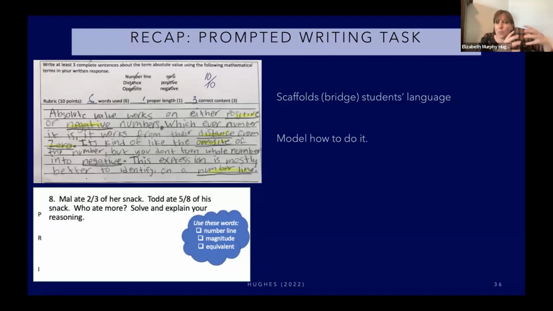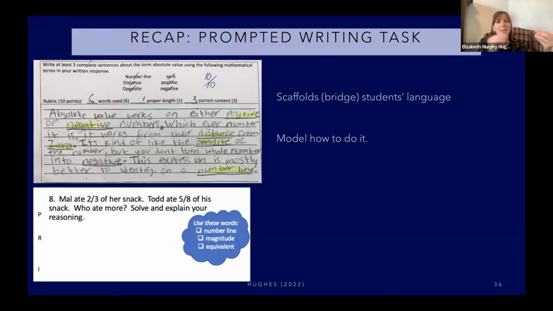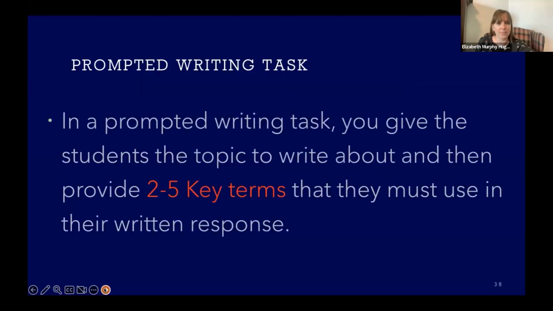So it's connecting, like when solving this math problem or this open response problem, these are the terms you're going to use. So it's kind of like little arrows and directions and scaffolds to support student learning. Okay. Essentially, these prompted writing tasks help to explain different elements. Now you can embed them with different evidence-based practices as well. Okay.